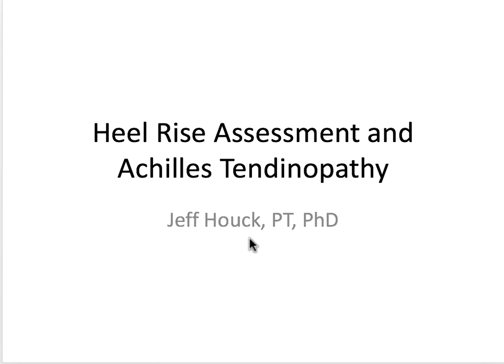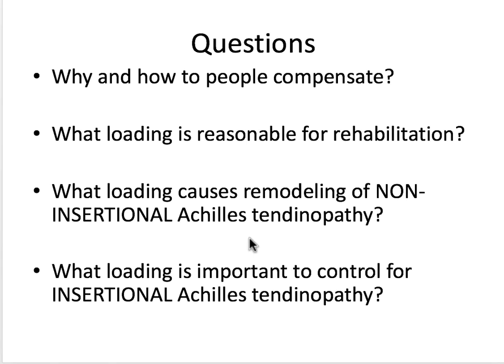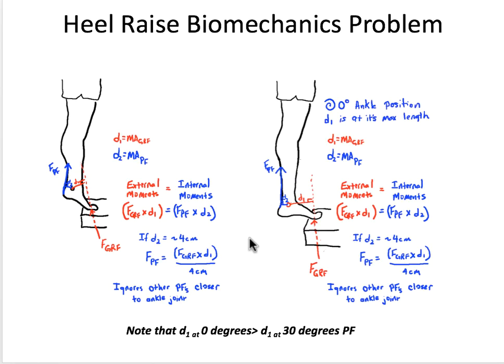Discussion is about heel rise assessment and some important things to look for in Achilles tendinopathy. So the questions we're going to answer are why and how do people compensate during a heel rise? What loading is reasonable to require from rehabilitation for the triceps surae plantar flexors? And what loading causes remodeling of non-insertional Achilles tendinopathy? And what loading is important to control for insertional Achilles tendinopathy?